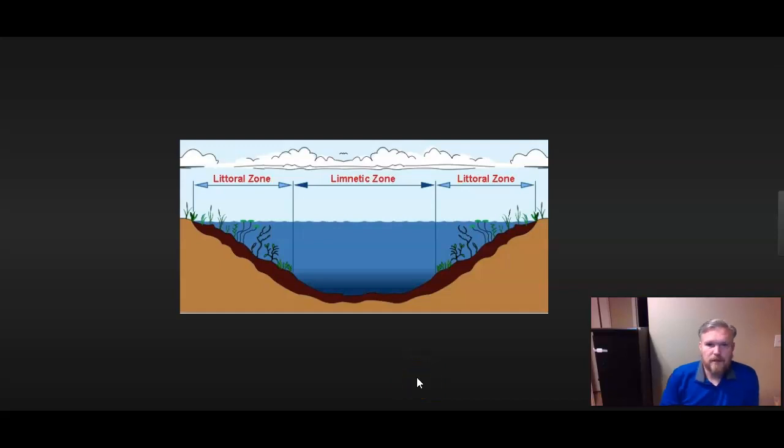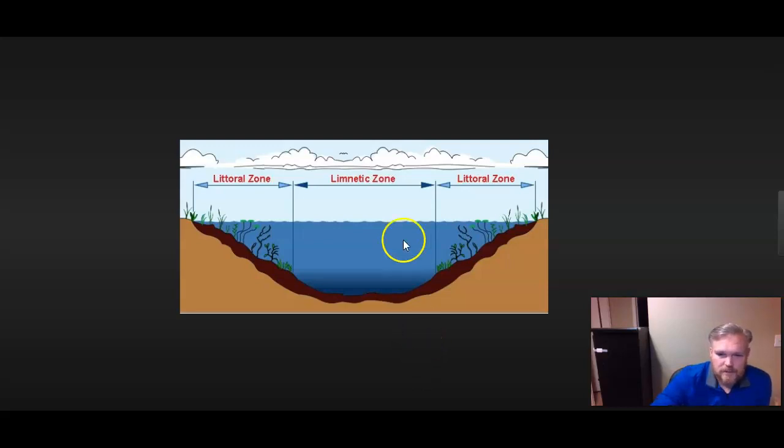Hey guys, so I thought we'd keep it pretty simple coming back off of semester one, being done with everything. We're going to basically talk about the life zones in two different places, in lakes and in oceans. There are some similarities that you'll see, but basically this is going to be pretty short and sweet.